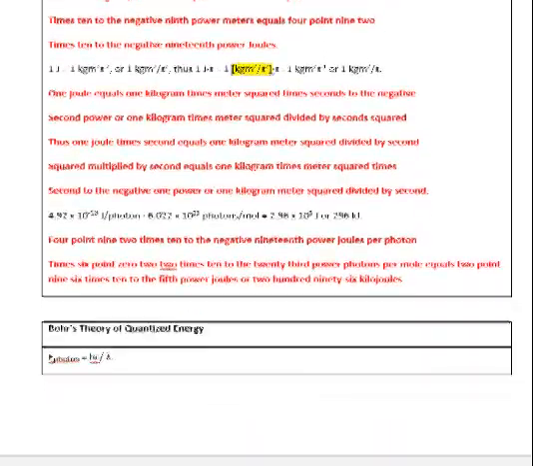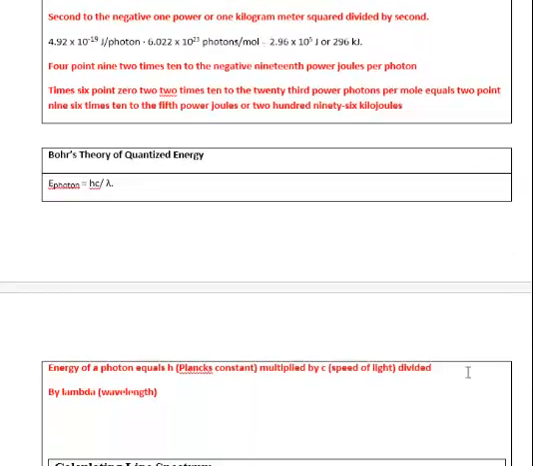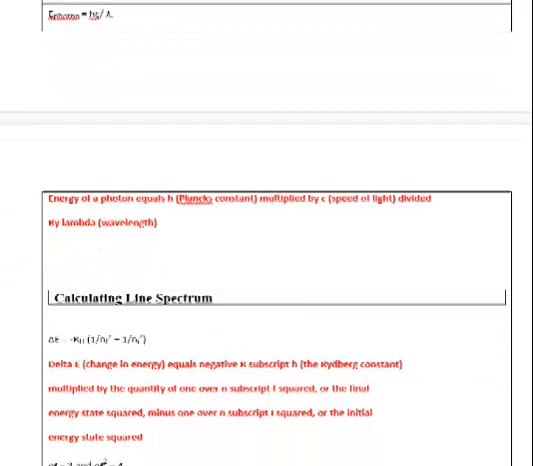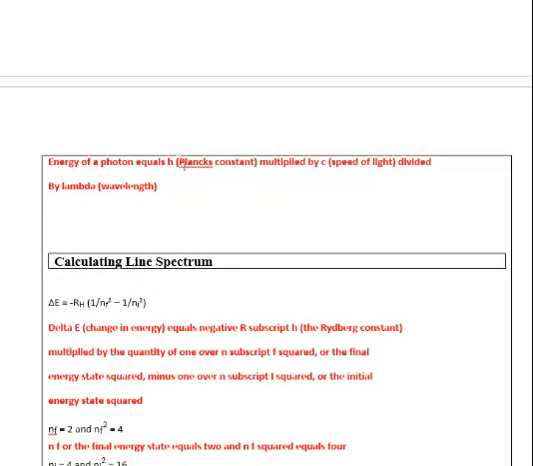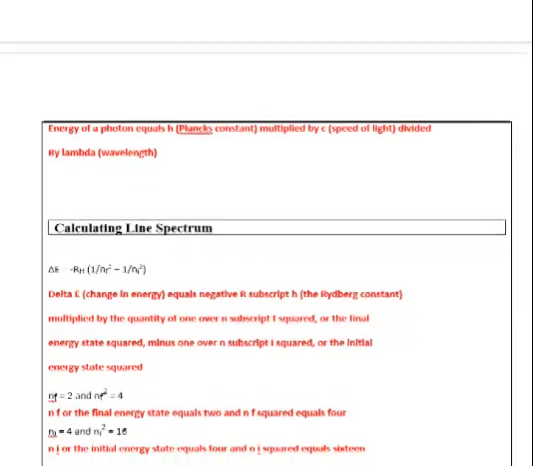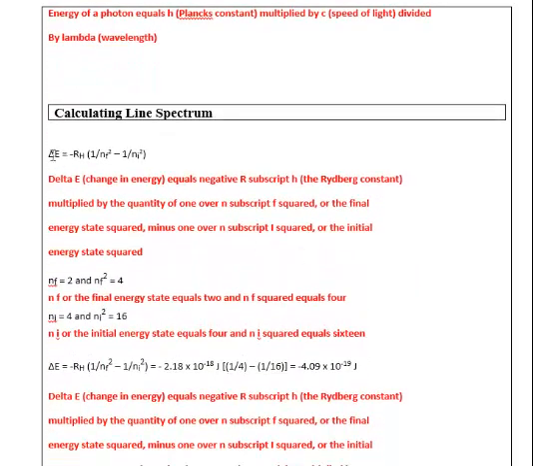All right. Energy of a photon, or you could even say E subscript photon, is equal to h multiplied by c divided by lambda. Now, I keep saying these, but the fact that h is equal to Planck's constant and c is the speed of light and lambda is wavelength, those are in the notes. So you don't even have to say what they mean. You can just say h multiplied by c divided by lambda. And that'll work because they should know what they mean. I tell them in the notes.